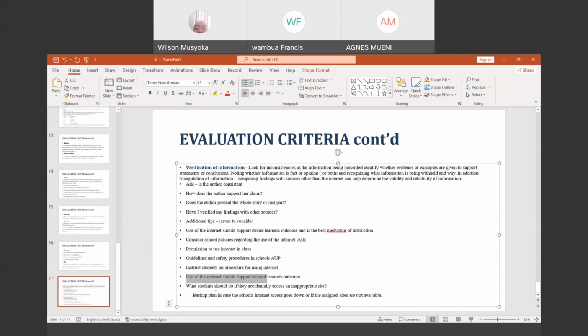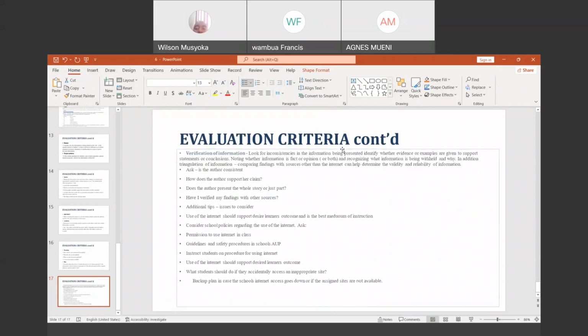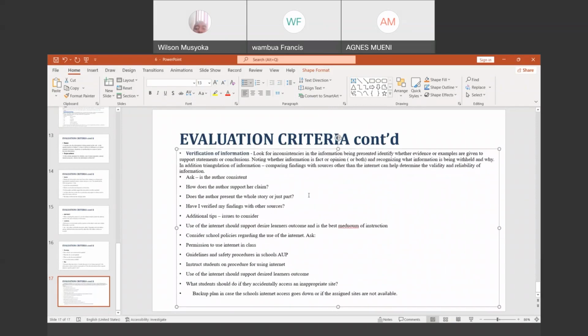And what student should do if they accidentally access inappropriate website. All of that information needs to be provided so that when you're accessing the internet, then it is going to give the desired learner outcome and students are able to understand and use this information in a beneficial way.